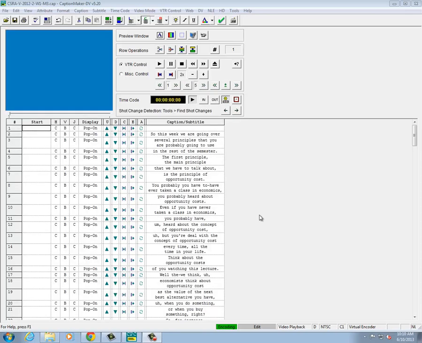In this video, we will discuss how to timecode and finalize your video. In the last video, we broke up the captions in preparation for timecoding. This is the last step in creating a caption file to export.